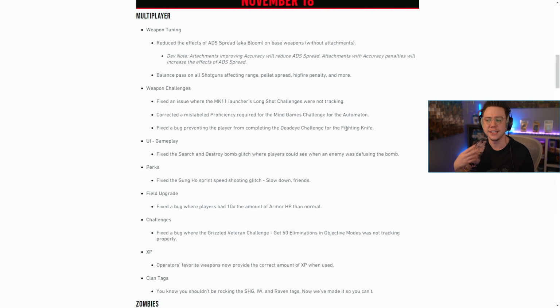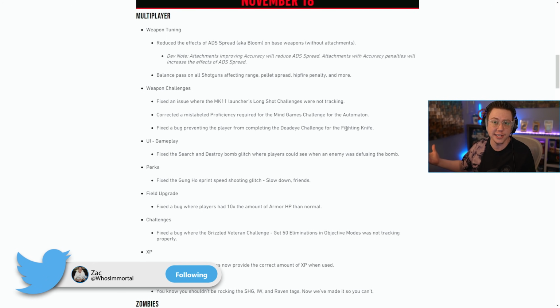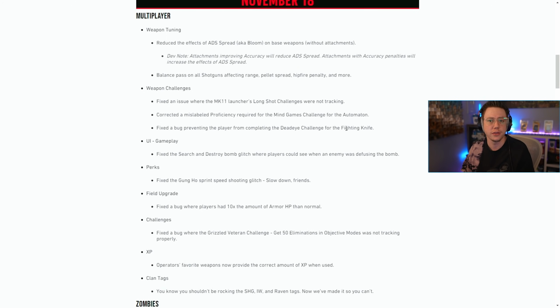No mention of the STG challenges though, and also no mention for the Panzerfaust, which is just the worst launcher in history that you can't shoot down streaks with. It doesn't hit things. If it does, you get a hit marker. So they've got to update that still, but a couple of challenge fixes for camos in this update.